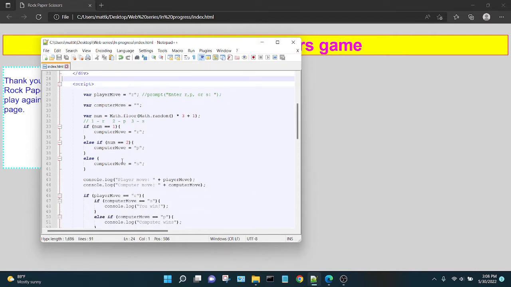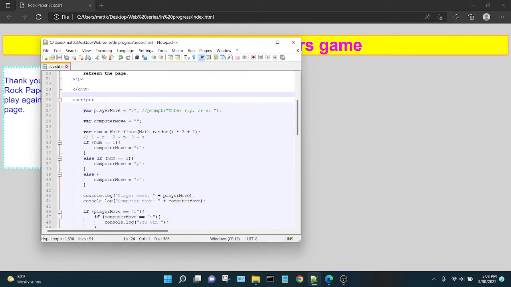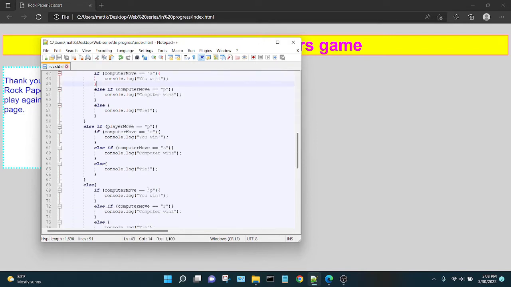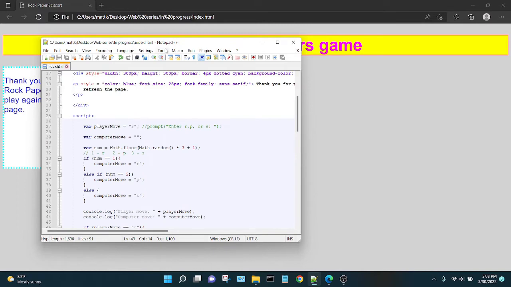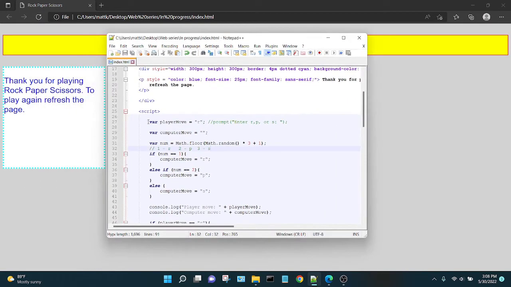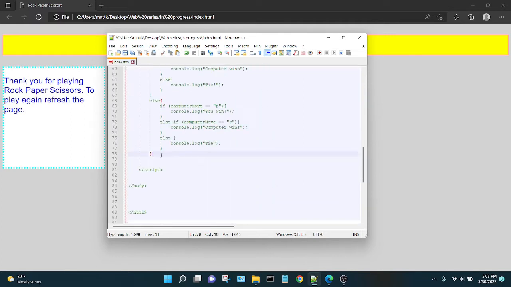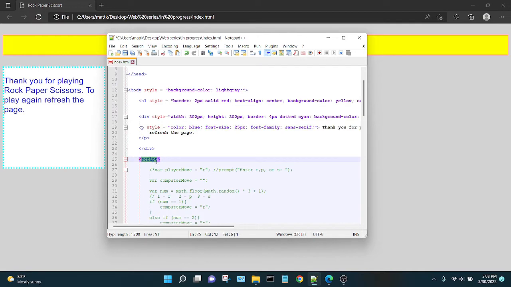And so first, what I'll do is I want to get rid of all this code here for our rock, paper, scissors game. I don't want to delete it, but I want to make it ineffective. Like I said before, a good way to make code ineffective is just to comment it out. So I'm going to type /*, starting with the very first line of code, and then in the very last line of code, I'm going to type */. So all that should be left is the closing script tag and the opening script tag.